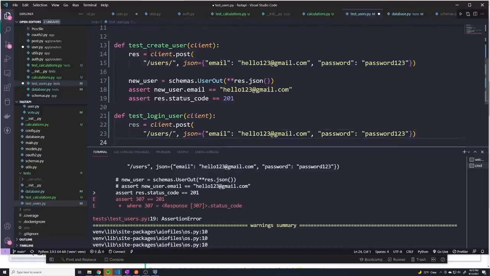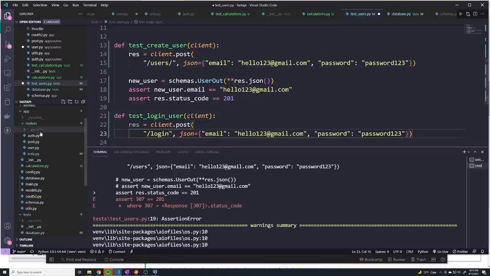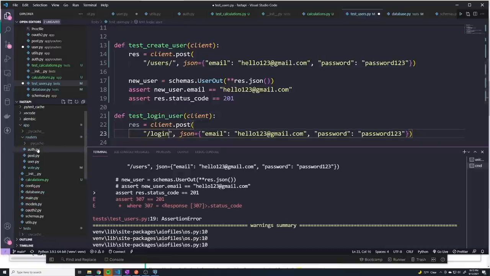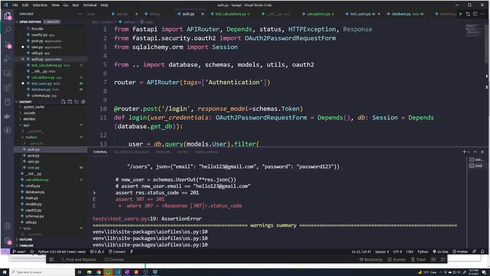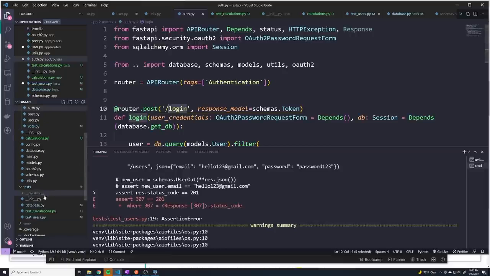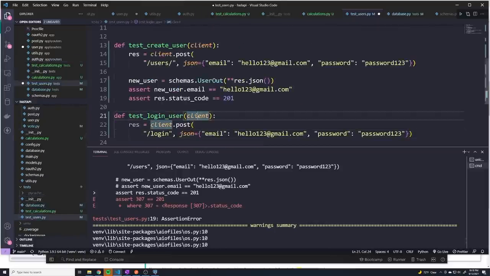And so this is going to go to slash login. And there's no trailing slash on this one, just because if you actually look at our specific route for login, I think it's under auth.py, you can see there's no prefix here. It's just slash login. So we don't need the trailing slash on this one. You just have to figure out how you set yours up and make sure it matches accordingly. We do slash login. But in this case, we don't want to send this data in the JSON body.